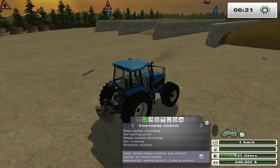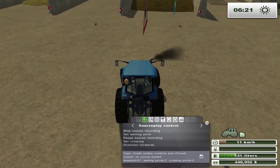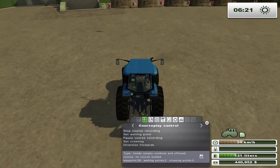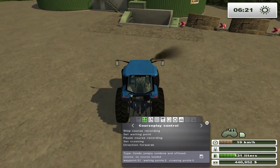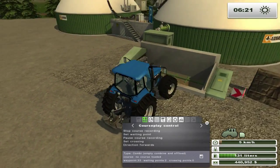I want to switch the direction to forward again. What you want to do is feather your wheels a little bit here. You don't want to turn them all the way, because when you use the articulated tractor, it will go in circles. So you don't want to make your turn too sharp, is what it boils down to. You want to line it up right about here.